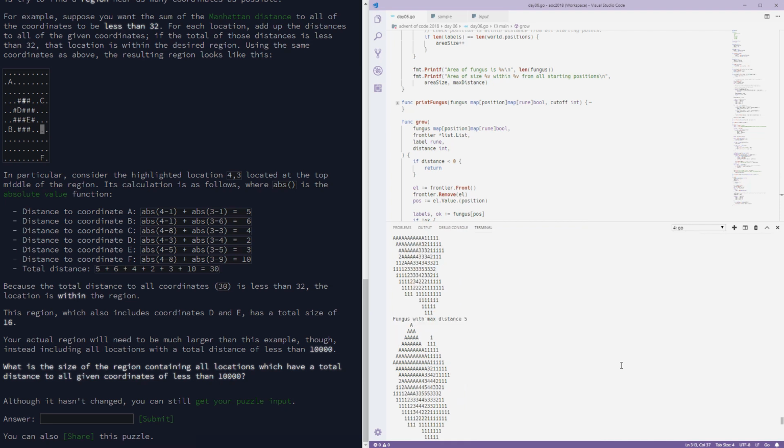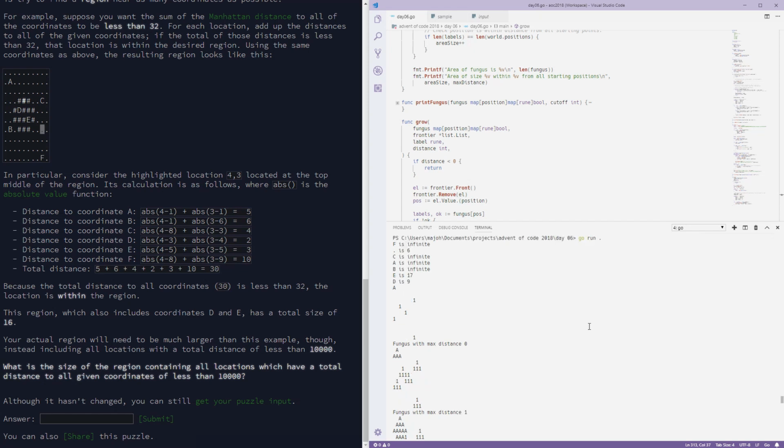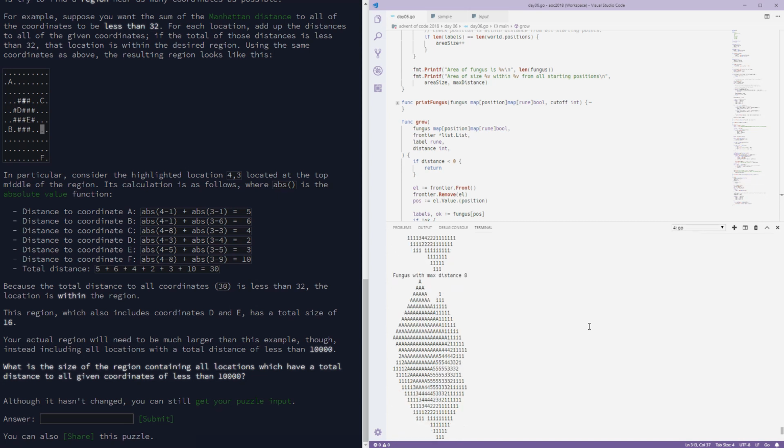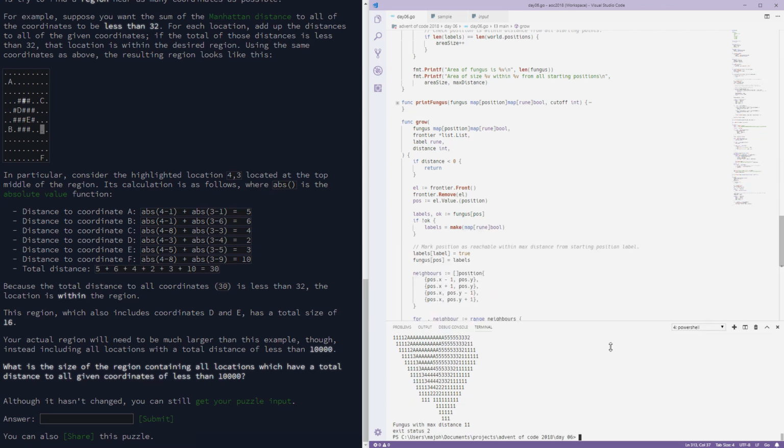Okay, that seems more correct at least. Why are you skipping the bottom one? And this doesn't work because it's too slow. So, do I still need a seen?